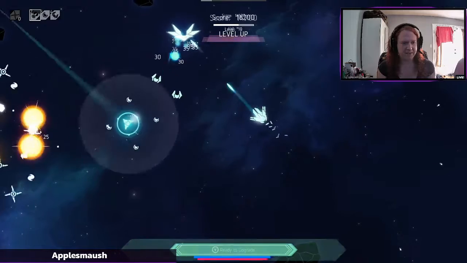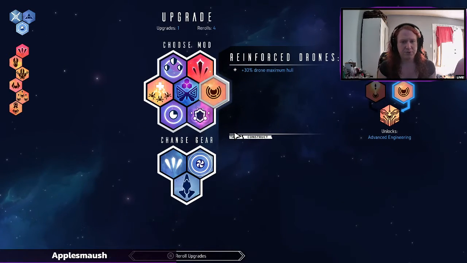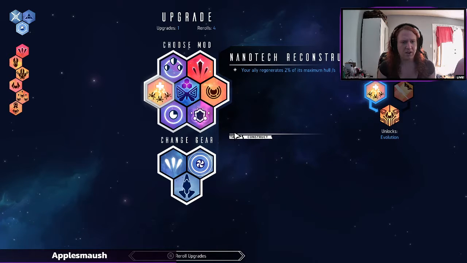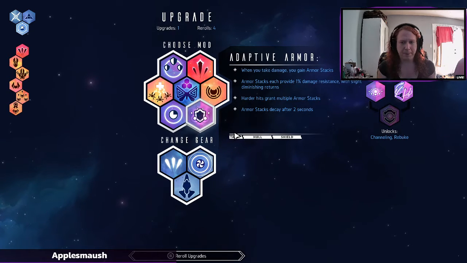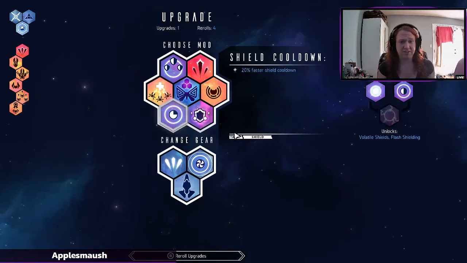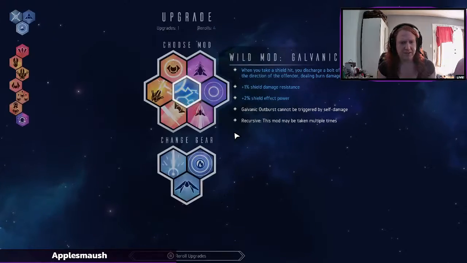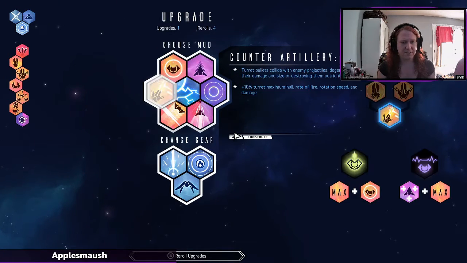Let's pick up that experience and reinforce drones so they get more hull. I don't want to forget about myself, because if I die, it doesn't matter how many constructs I had. So let's get adaptive armor. So I've got a little bit for myself as well.